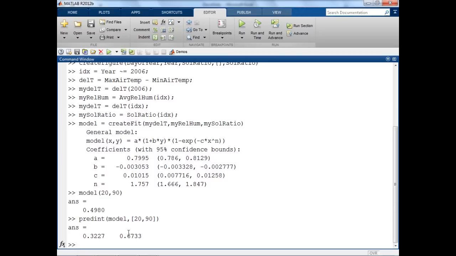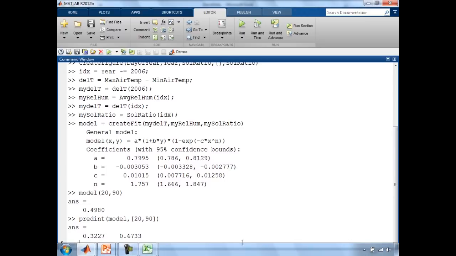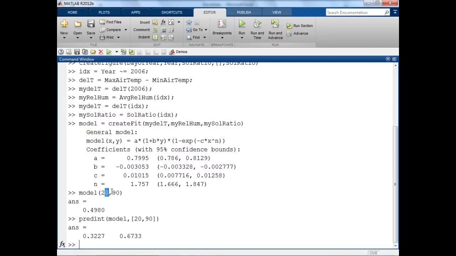So we created this model using the data from outside the year 2006. Remember, now we want to see how well it performed versus the actual data from the year 2006. So remember, this is MATLAB, the matrix laboratory. We don't need to work with just scalar values here. We can give it an entire matrix.